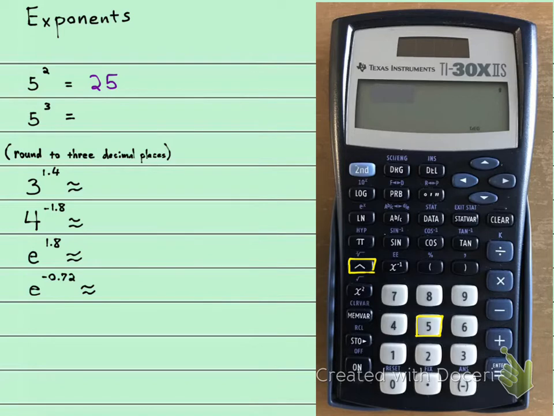That's going to be 5 to the power of, then we'll have to hit 3, and then equals. So let's do that, 5 to the power of 3 equals. And we're going to get 125.